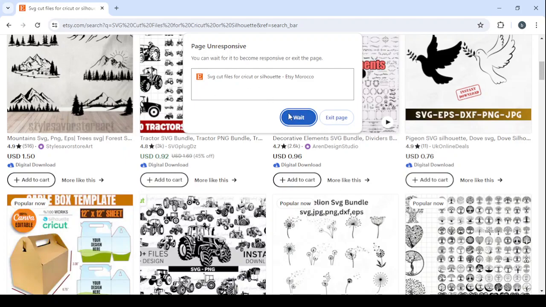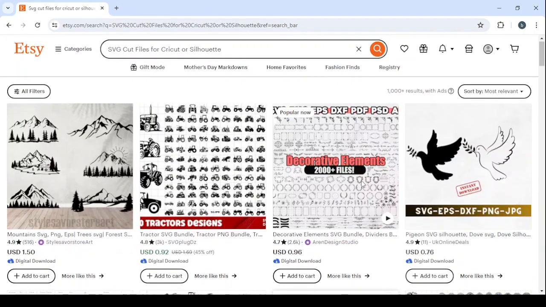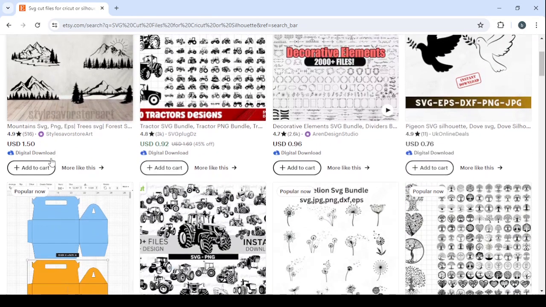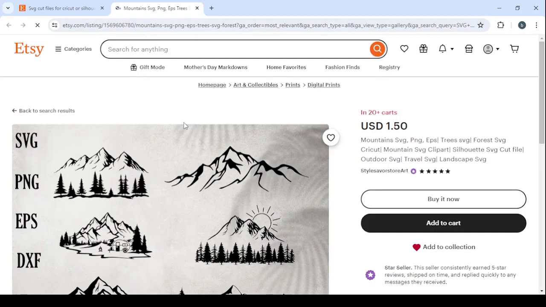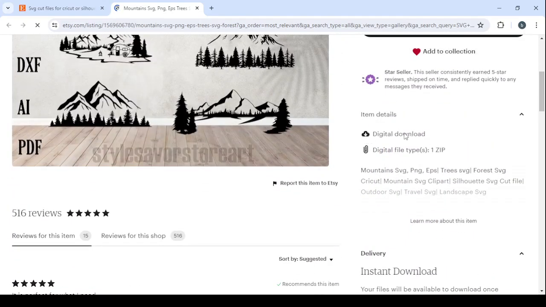So here the page is unresponsive. Let's click on wait, and here after it was loaded, you can see those are the products I'm talking about. So for example, we can check this product in here. Let's wait for it to load. You can see $1.50, and it's a digital product.